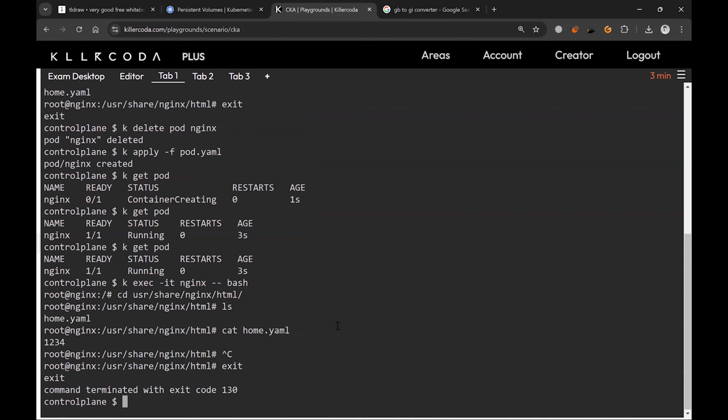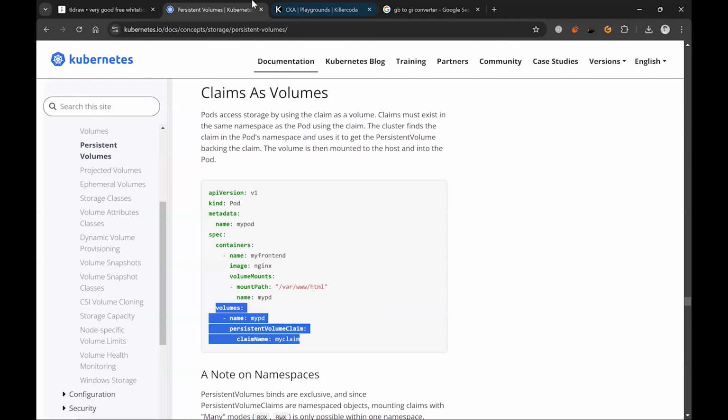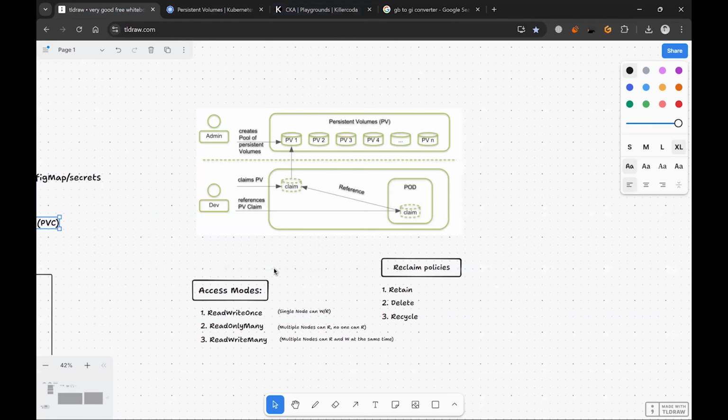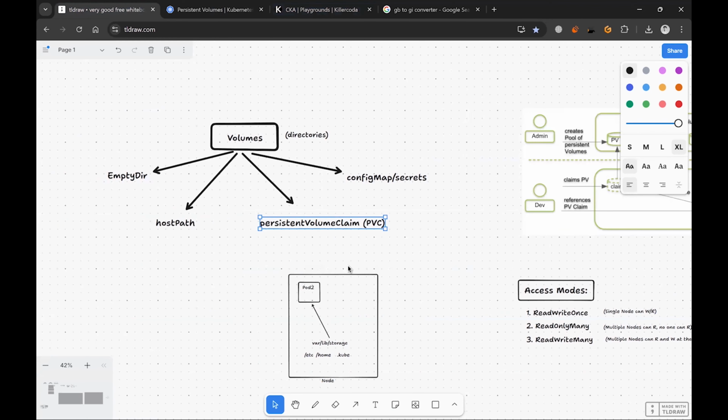Now we can exit it, and I think I have covered two crucial types, the most important types: emptyDir and persistent volume claim, and we have also covered hostPath, because it works quite the same.